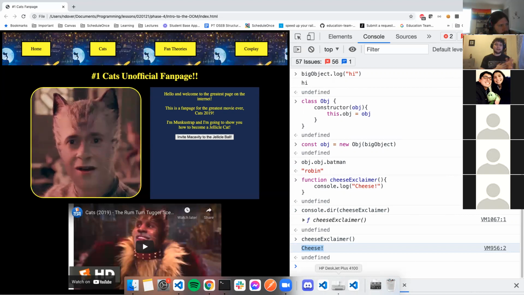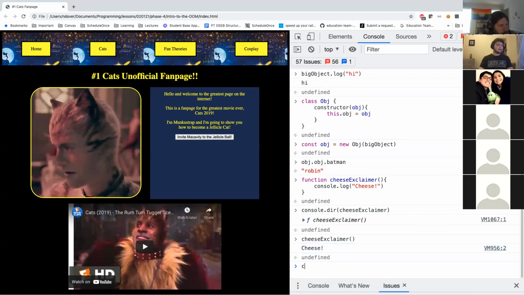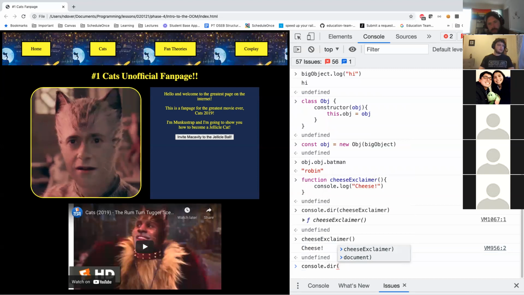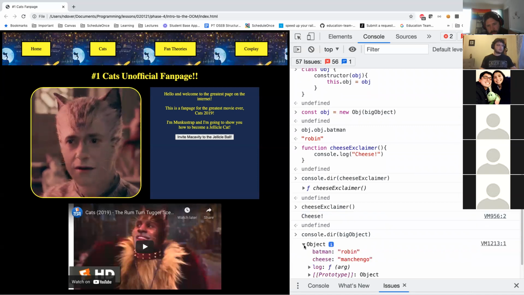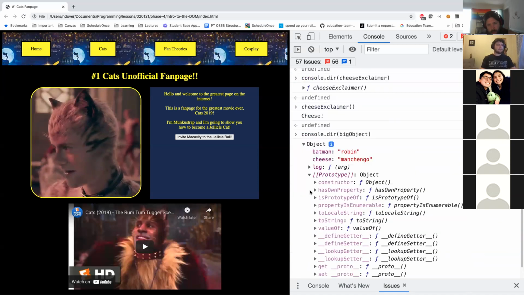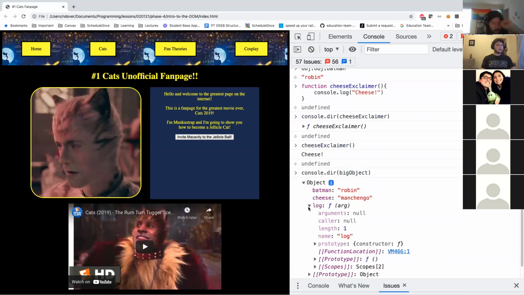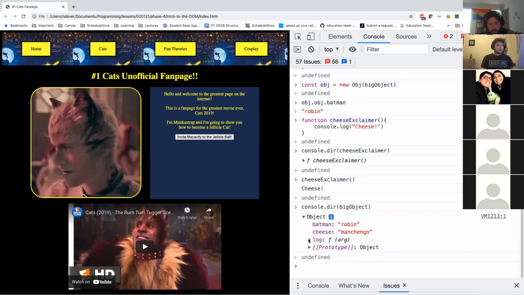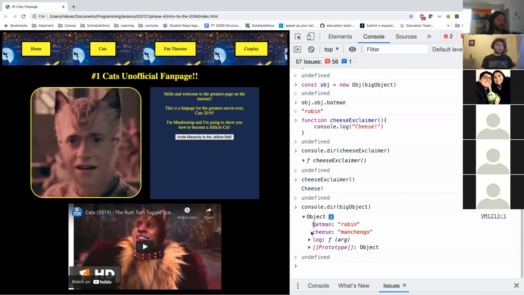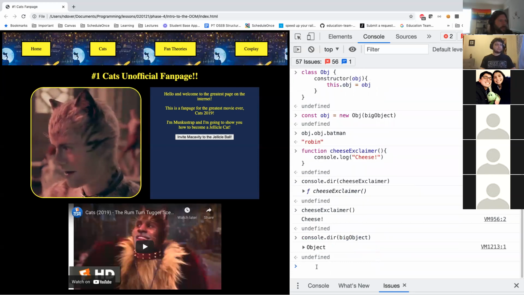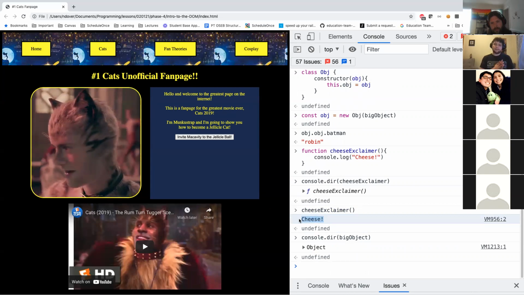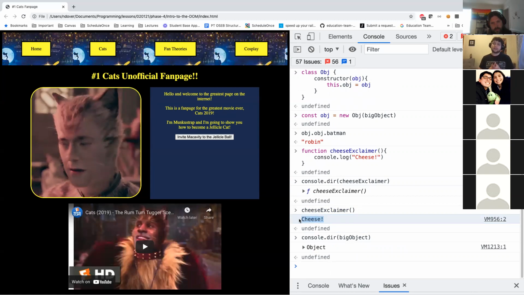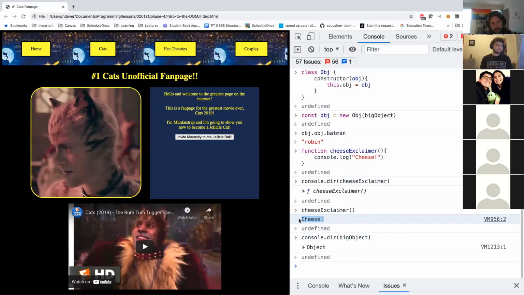The very big difference, right? Now console.dir works on basically anything. Let's call it on big object. You can notice, hey, the prototype is a vanilla object. It's got some cool functions about it. We've got this .log that we can call. We've also got Batman and cheese, right? So it returns undefined and prints cheese. This is going to be really important. This is going to be the next thing I'm going to drill into, remembering to return stuff, right?